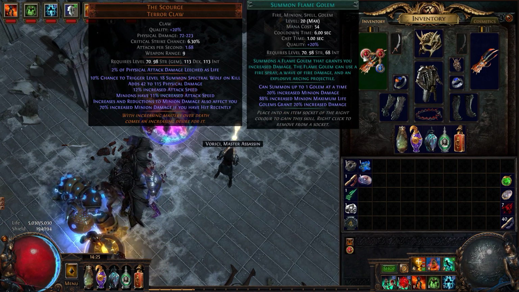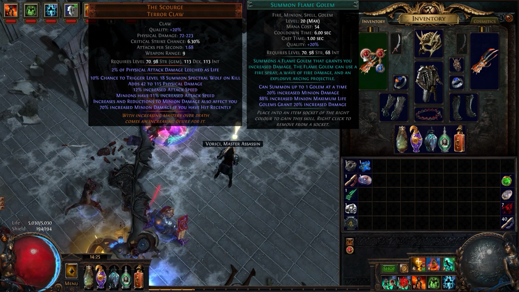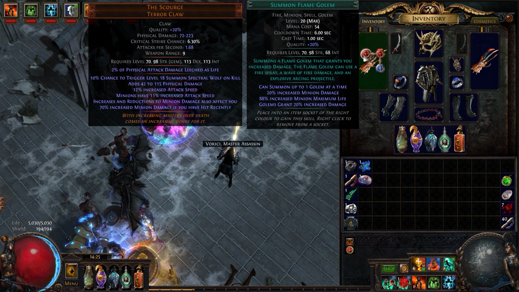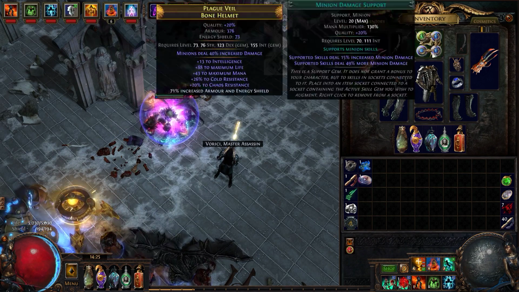And on top of that, we're also using a flame golem because the flame golem passively buffs our damage. And again, it deals a bit of damage to enemies itself, which is always nice to have around.